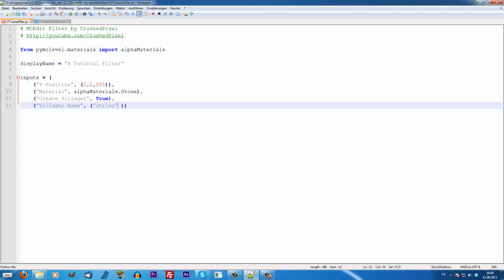a string and then a comma and value equals. Okay, this may not make that much sense to you, but we also could just write string like here, but then MCEdit would by default write input string here as a default, not one like in our numbers or stone like for the block selection, but it would just write input string here, and we don't want that, because input string here is a pretty stupid name for a villager.